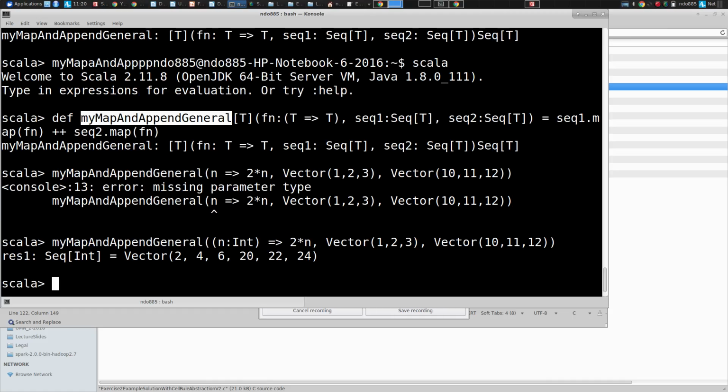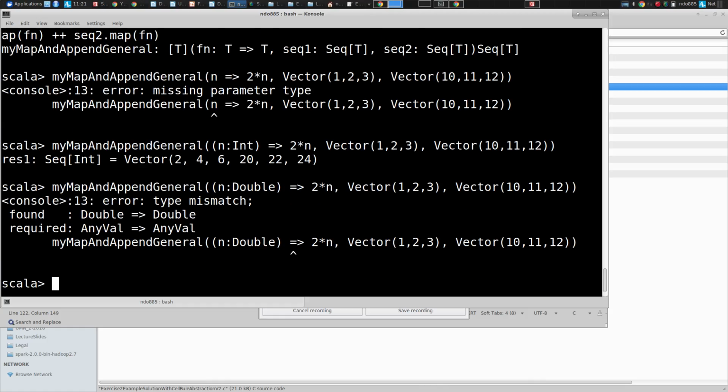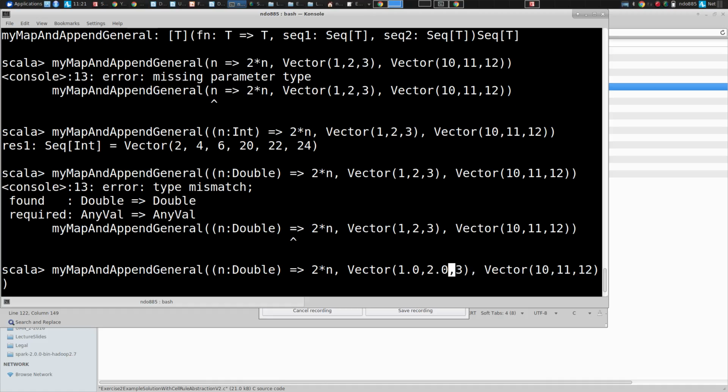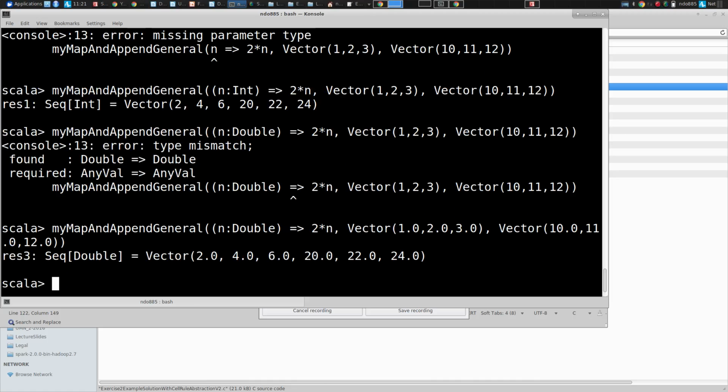Yeah, now it's a happy camper. So we could do it with that, or we could do it with double. It takes in a double. I wonder what would happen if I actually did this. It's not going to be happy with that. It needs to have these as things that are consistent. Okay, there we go. And now it's operating on that.